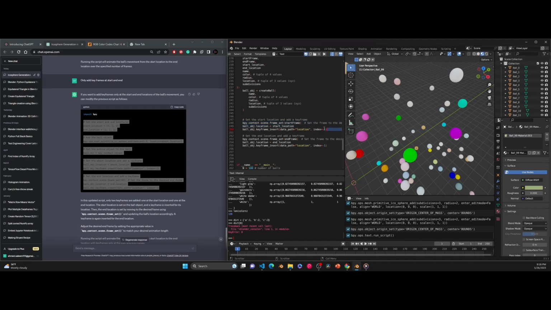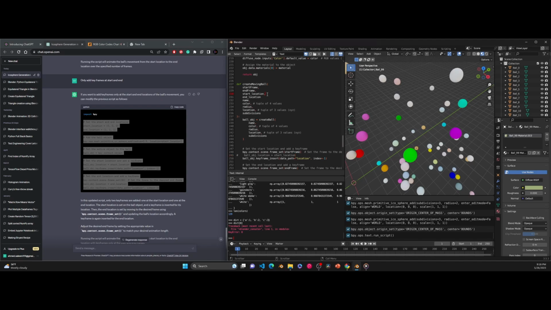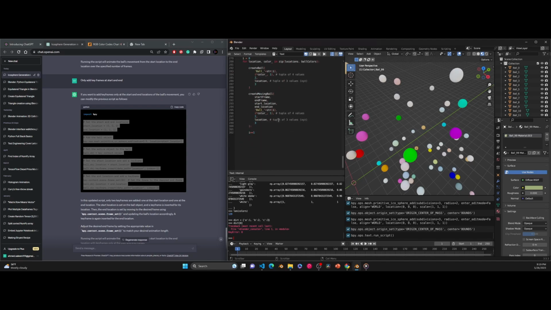Actually, you know what? I think we can take both of these out. We can take this whole keyframe out, no? No, actually, we might need it. So let's just comment this out. We're basically just adding an empty keyframe. All right, so we're commenting the start location. I don't think we need it for now. I'm just gonna comment it for now. So the start location, take this out.